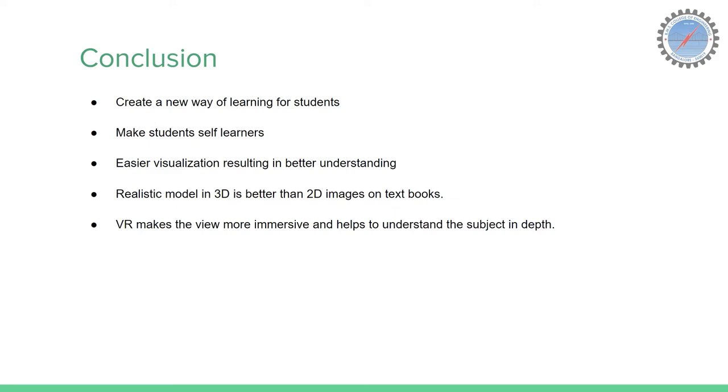They might want to tinker with it and they might want to dissect a few parts of the object to see and understand it more clearly. For example, when I was studying biology, I wouldn't know where the kidneys were, because in the images, mostly we'd see the intestine and all those things, but we would not see the kidney. So it was hard to understand where the kidney actually was. But in a 3D model, we can easily dissect and you can see that the kidneys were behind the intestine. So that's why it was not visible in the front image. This way, the students get an easier visualization, resulting in better understanding of the subject.